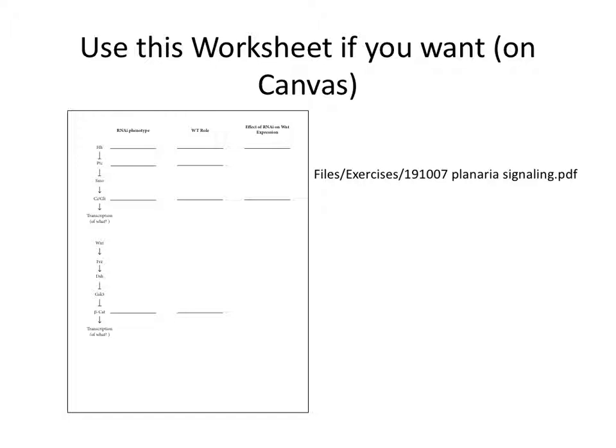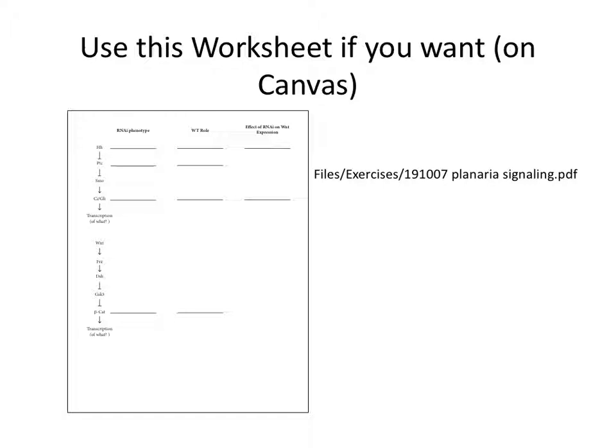Lastly, the last time I taught this paper, I put together this worksheet that may help. So it's already on Canvas right now. If you want to download it and fill in the blanks as you work through the paper, it might help you understand the logic behind the experiments. Might. So what this is, it's got the Hedgehog pathway members that are relevant to this paper, and it's got the Wnt signaling beta-catenin pathway here. And you can't read it but I know what it says. It says RNAi phenotype, wild type role, and something that I actually don't remember.